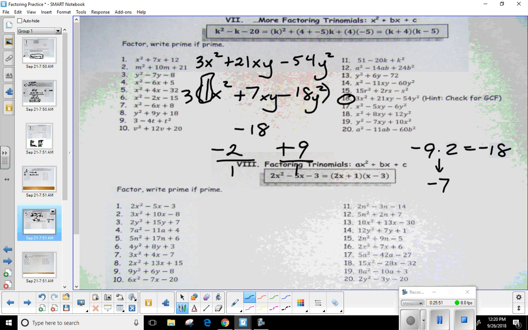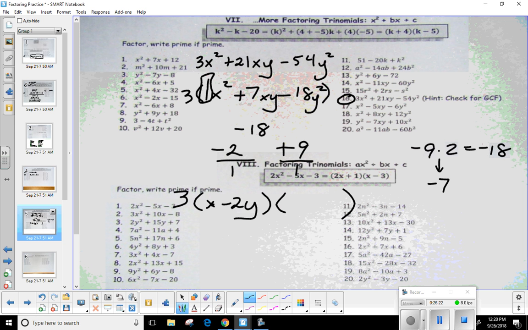Now, here's what we do normally. I'm going to go ahead and get my groups ready. I'm going to go ahead and even put the 3 out in front so we don't forget. Now, normally, this right here, negative 2 over 1, that would be 1x minus 2, right? But what was different about this problem? There's a y. If there happens to be a second variable, then you just go ahead and hook it to the numerator.